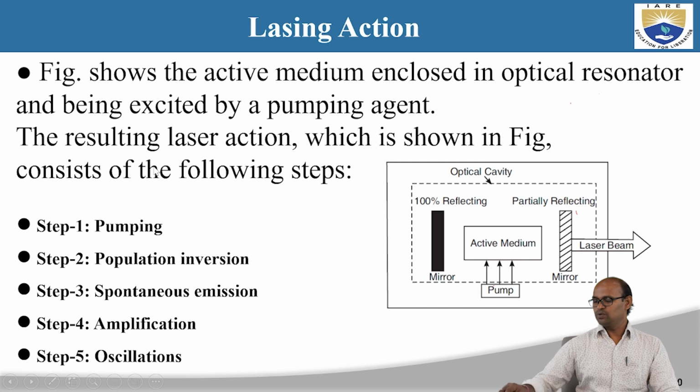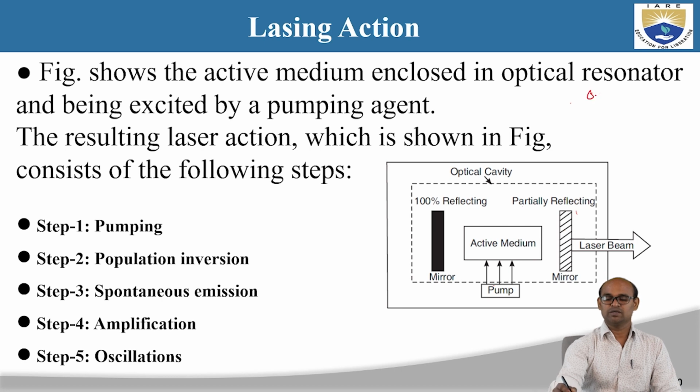We have discussed a few points in lasing action, starting with what is an optical resonator or optical cavity and what is an active medium. Lasing action is the process that occurs in our lasing system that will give us the output laser beam. To understand this lasing action, we need an optical cavity or optical resonator.